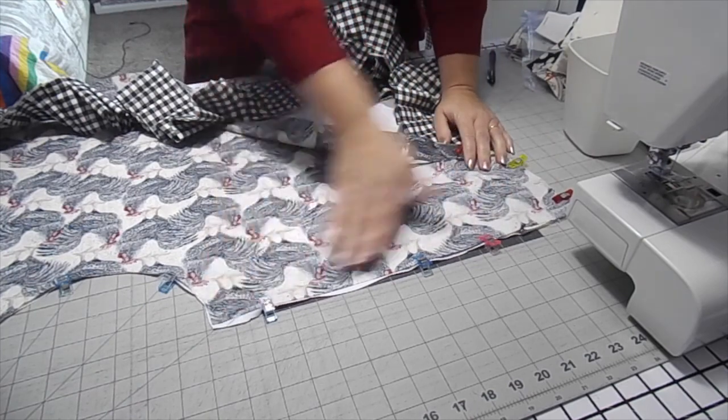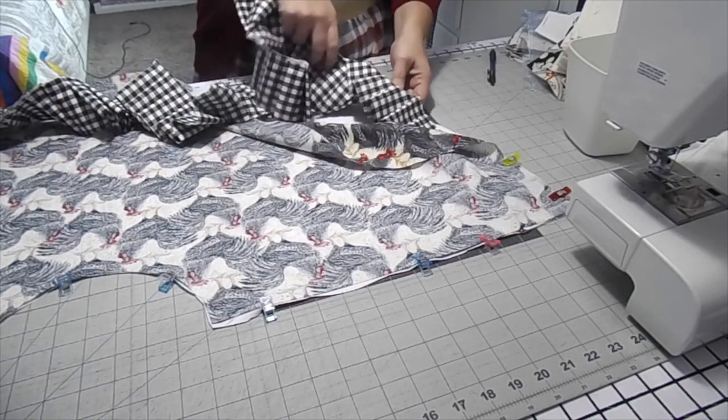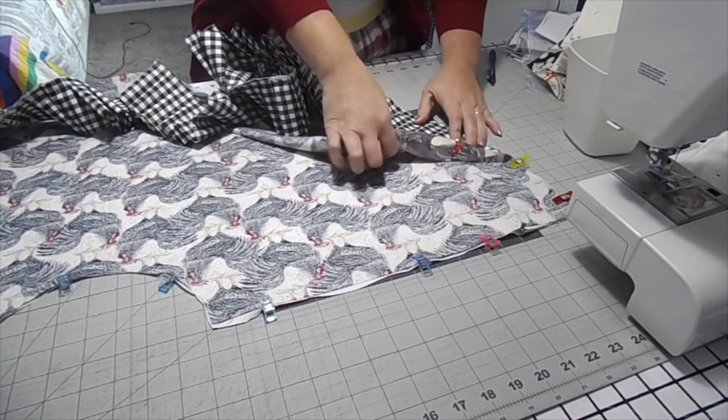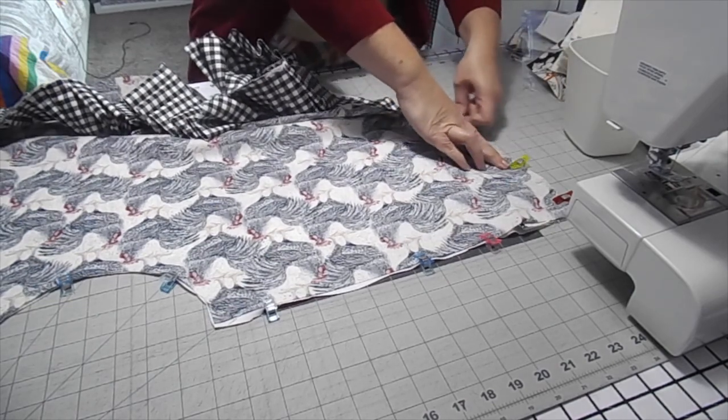We do not sew around the top or the middle or any of that. You're just going to be doing this little bottom edge here. And you're going to have to turn it inside out because it just wants to go every direction but the right direction.